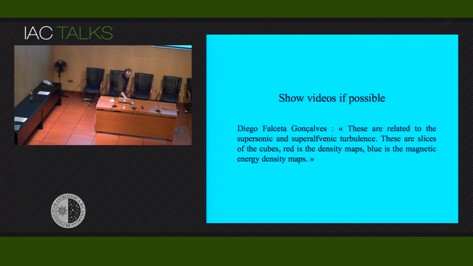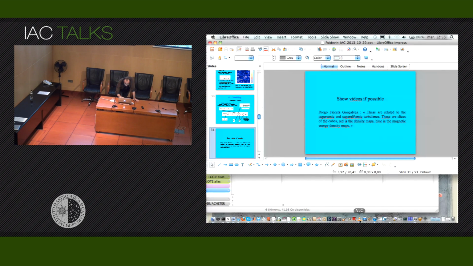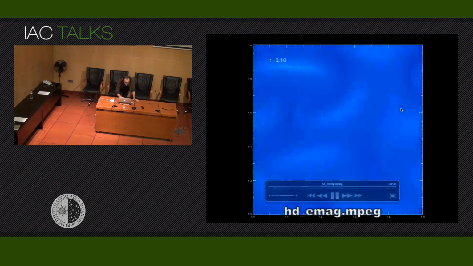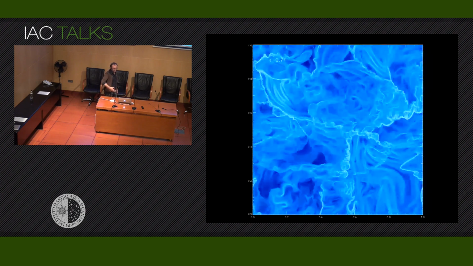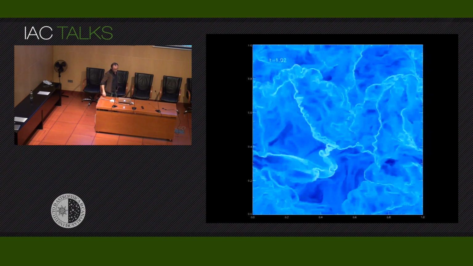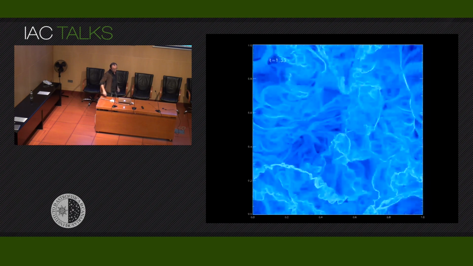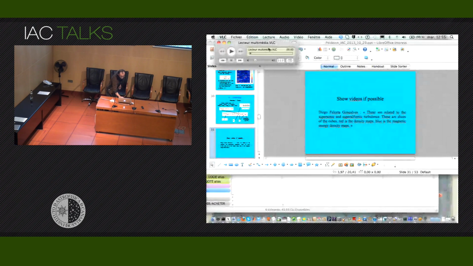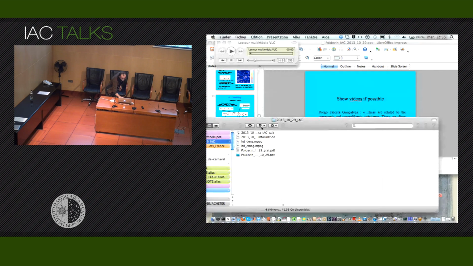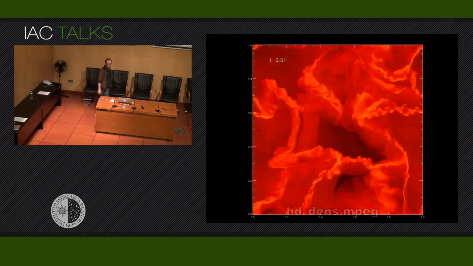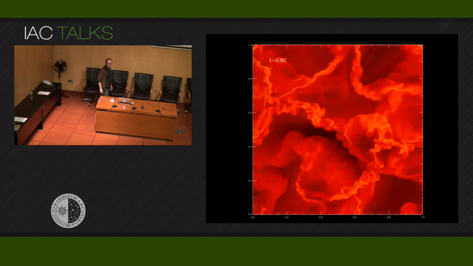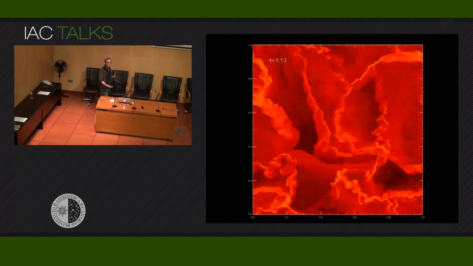And I will make a short interruption just to show you some models. Those are the cubes for some slice. So this is the evolution of the magnetic energy if we look at one slice of the cube as a function of time. And so we can see the mix of the energy density. We've got the same for the column density, which is related to the density of the gas. So we see that we've got similar patterns, and so there is a correlation between the magnetic energy and the density of the medium.